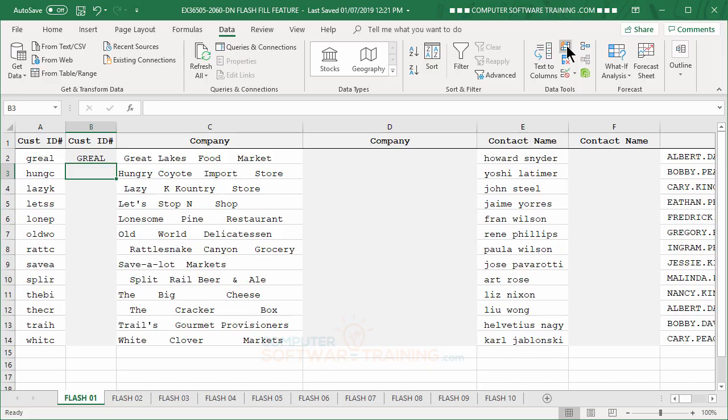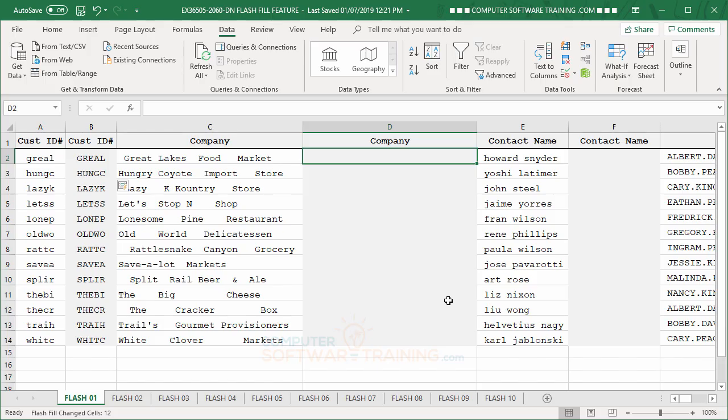And flash fill has been around since I think about version 2013 of Excel. Okay, so it's been around for a little bit. In any event though, what you'll do is you'll click onto that. Now watch this. You click it and look what happens. It's unbelievable.